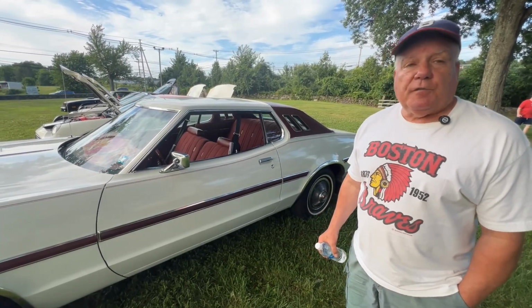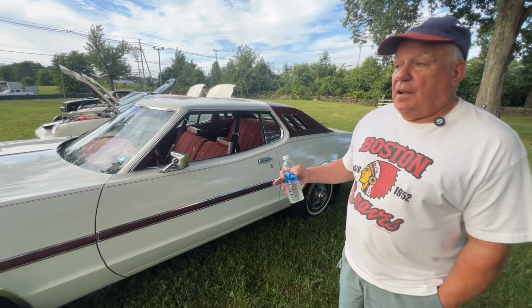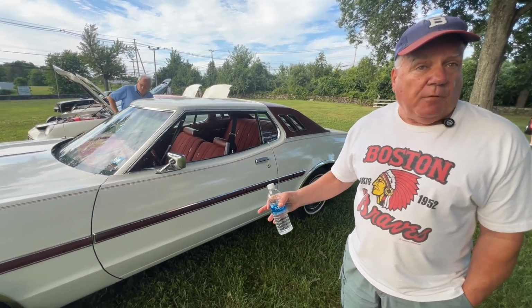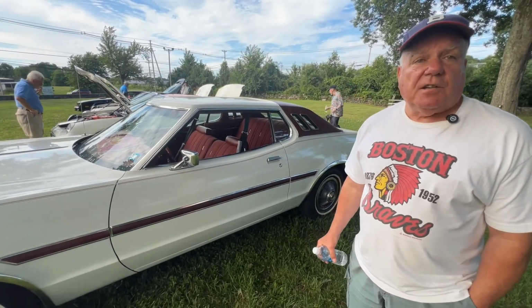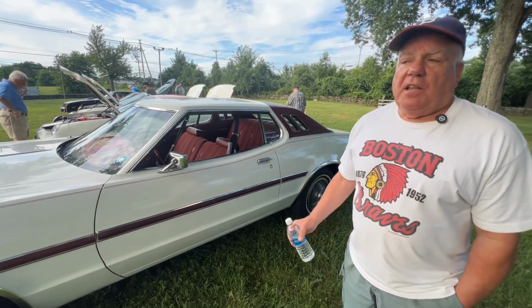Awesome. It's just so much fun to drive, and got air conditioning. Yep. It's got power front disc brakes, stereo AM/FM radio, and a classic car. Yeah. Never had that before. Sure, absolutely. So it's got the modern amenities, air conditioning. It's just a nice, pleasant car. And you go out and you can have a good time and you enjoy it. Yeah. Absolutely. And everybody loves to look at it.